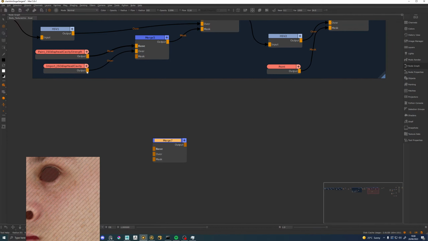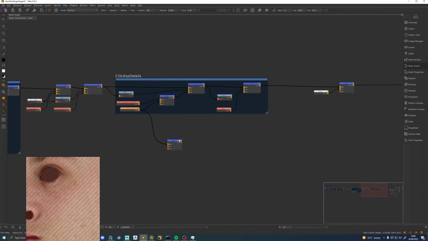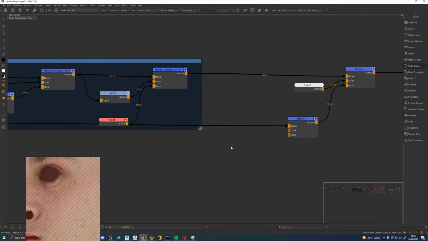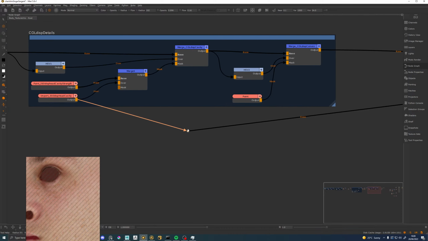Okay, let's grab this head cavity as the base. We're going to create a dot node. That'll just help me keep this nice and separate.